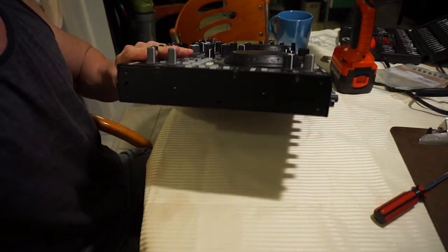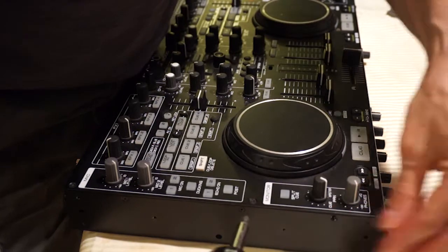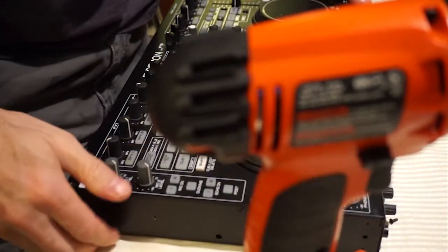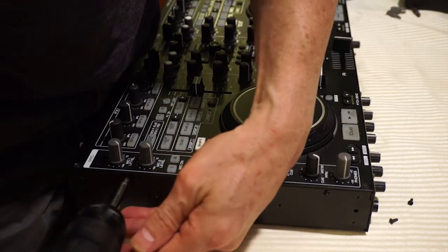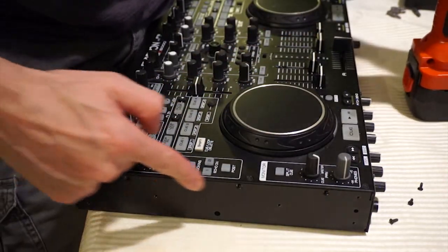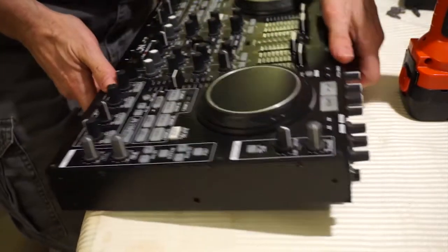See if we can zoom in a little. Probably can't see them with the light the way they are, but they're at the top. Going to reposition it so you can see a little bit better. There we go. So those screws, once again, they're at the top. So they're very close to the top. There's one there, and one there. Three screws, both sides. Get to them in a second. I'll do the other side.